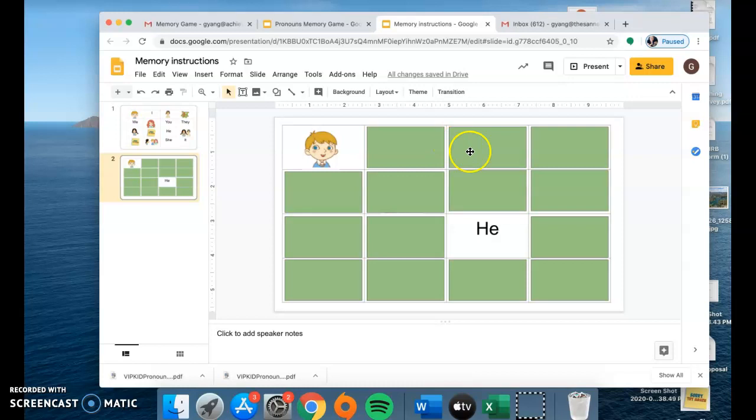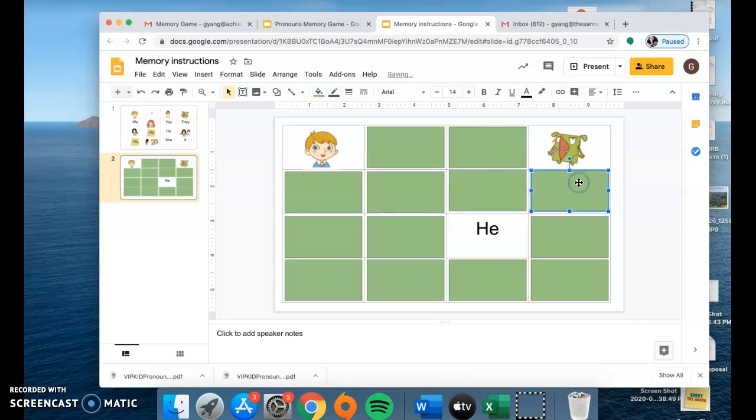But let's do it when there isn't a match. So I'm another student. I'm going to pick this rectangle, delete, and this one. Oh no, it's not a match. When it is not a match, you want to let your students know that they have to undo what they did. There's a button right here. Ask them to click it twice so that the rectangles come back to cover up the picture and the words. So you go undo, undo.